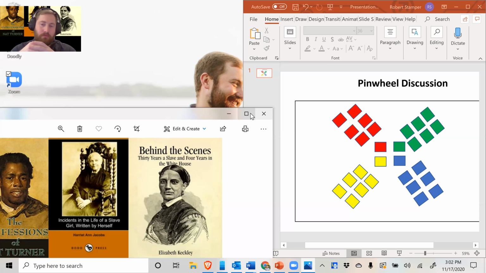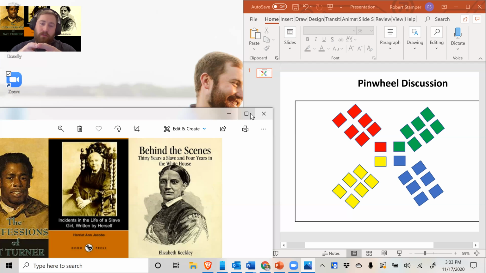After those 15 minutes, the students would sit in the pinwheel structure. As they come into the classroom, the entire class is structured as I have on this pinwheel discussion here. That's why it's called a pinwheel. The classroom desks will be stationed in a pinwheel structure. In the center of the room are 4 different desks, and each group will have an assigned student start in that center desk. Those 4 students would be the only ones in the discussion. Everyone else would be completely quiet and wouldn't be participating in any manner. It would just be those 4 students.